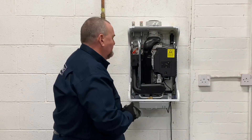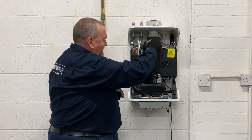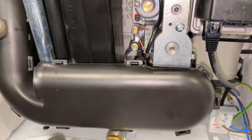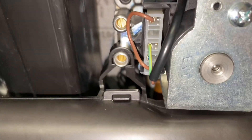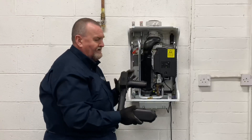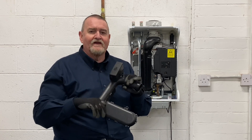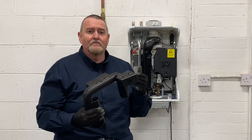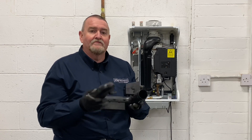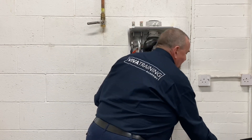The next thing we're going to take out is the air inlet tube. Air is drawn in through the air inlet down into this tube. It just unhooks off the gas valve — there's a little hook which goes over the top of the inlet port — so we just release that and slide it out to the side. Inside there's a little baffle plate. It's there to stop any debris getting drawn into the fan and also to help make the boiler quiet — it's a silencer in effect. It's been designed to make boilers nice and quiet compared to the older boilers we used to have.